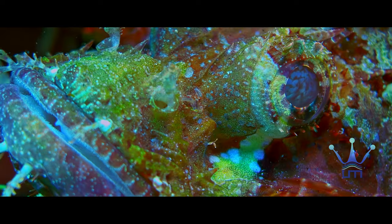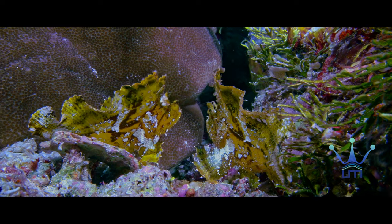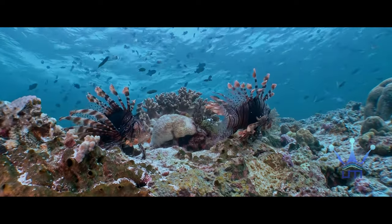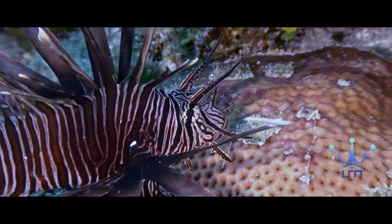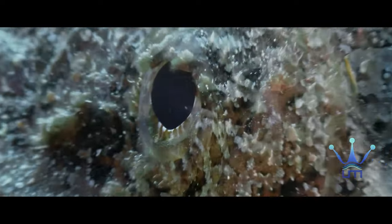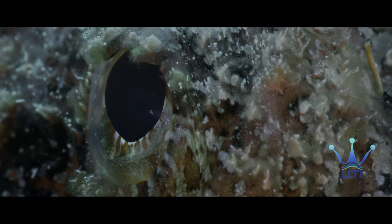The scorpionfish and his enormous family have evolved in various ways to perfect their hunting techniques and capitalise on the optimum foraging theory. With little energy expenditure for maximum gain, they use speed, camouflage and poison to achieve the ultimate defence. This has all led to the Scorpaenidae family becoming some of the most successful piscivores on the reef.